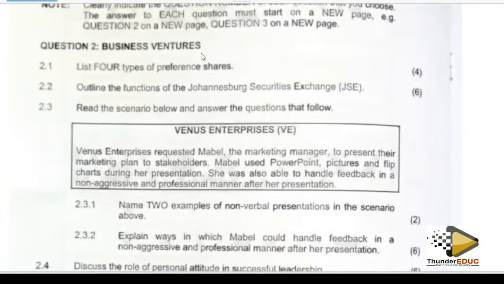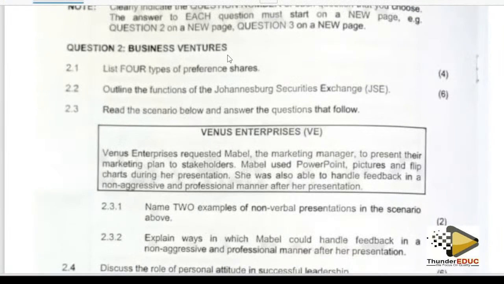If you still remember, under this preference shareholding, preference shareholders, since they have put a lot of money in the business, are always mostly preferred. Whether the business is making profit or not, their dividends should always be paid off. So now, what do we mean by dividends? Dividends, we refer to the reward that is given to those people who have bought part of business ownership.